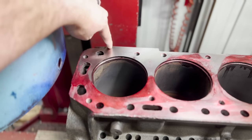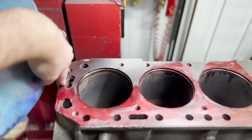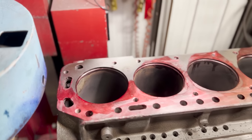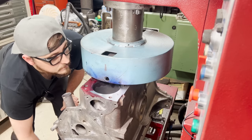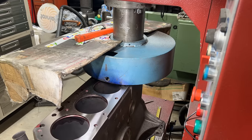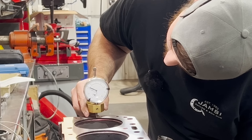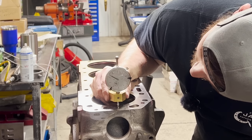That was five thousandths from a zero point here, because it was about zero here and five over here. So we just got to make it flat — I'm going to take five more. From earlier when we ran the indicator across the surface, we knew it was going to take at least ten thousandths to square up the block, so we did our cuts in five thousandths increments. In total it took three five-thousandths cuts followed by a one thousandth finish cut — sixteen thousandths later. To double check our work, I checked with the deck height gauge again and was fairly pleased with the results. I'm going to say that is within a half thou.